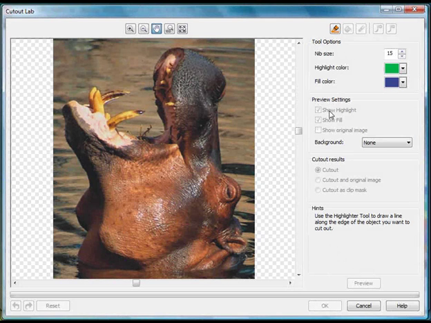The Cutout Lab is very easy to use. Just zoom into the area of your subject, and effectively all you need to do is select the highlighter pen, a nib size, and of course you'll see my nib there, and my nib's quite small. You oftentimes can go with a larger nib. In this case, this is very difficult to cut out because the background is very similar in color. Anyway, so what we simply do is begin to try and draw half on the hippo and half on the background.